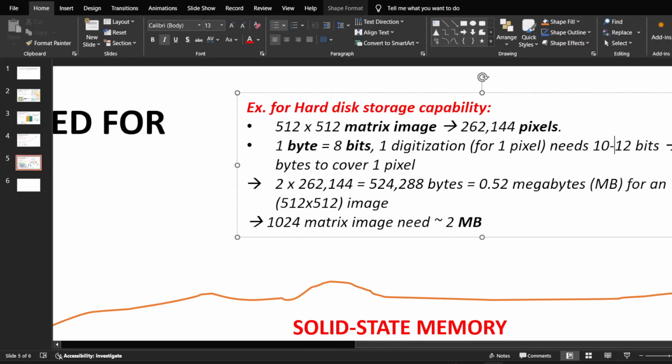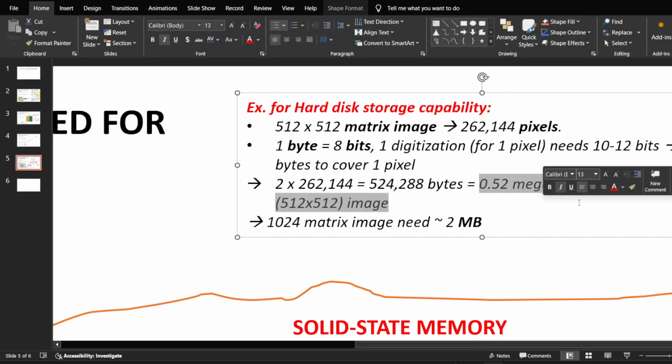2 bytes for 1 pixel, which means you take 2 multiplied by 262,144. You got 524,288 bytes for just one 512 matrix image, which means if you want to save one image with a 512 matrix, you need 0.52 megabytes.